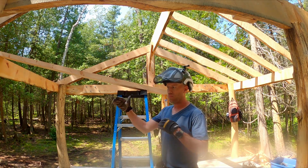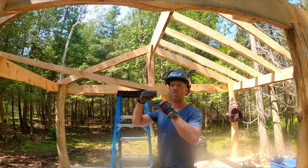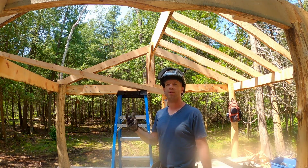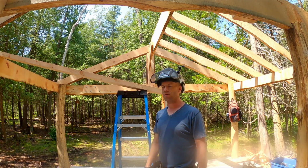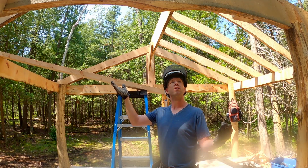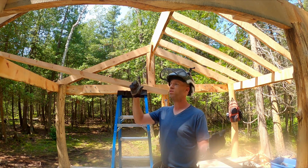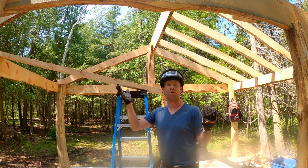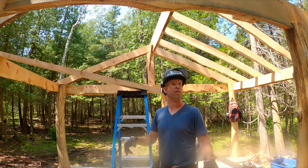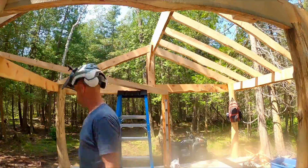That's why if I mill up some lumber for a certain project, I always leave whatever I haven't used up. I don't just mill the rest of it. It wouldn't be the worst thing to have some extra lumber laying around, plus it would dry a little bit, but I just never know what I'm gonna need it for. Everything's been two inches, three inches, four inches. If I'd milled the rest of it up into the most common 1-inch boards, I'd have to be cutting down trees right now just to finish this little bit. So just go have a look around, grab the chainsaw mill, make some more lumber.